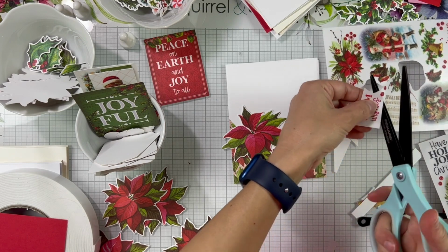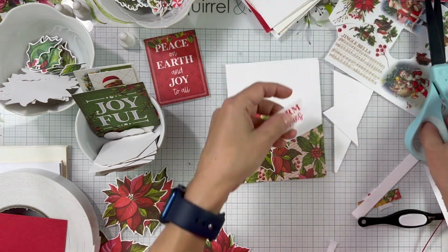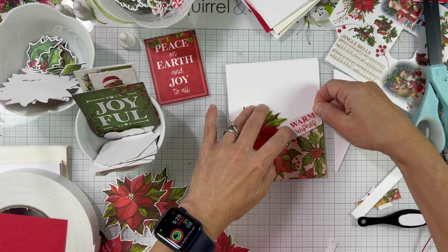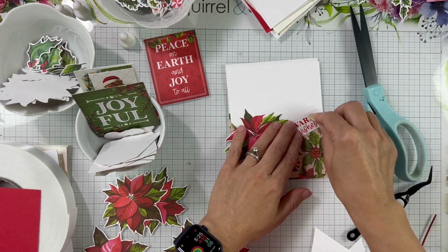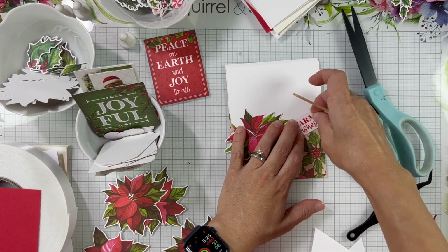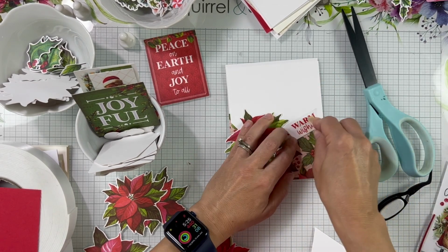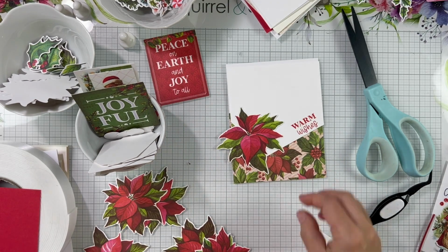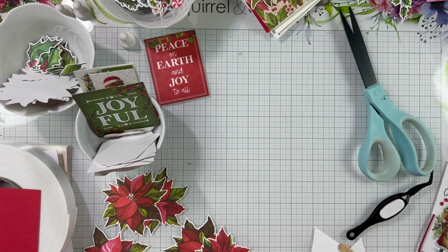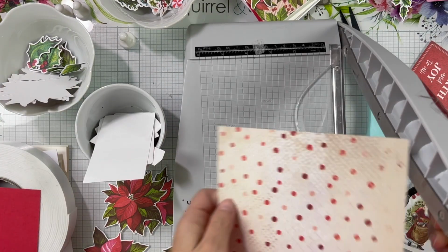So I'm using one of the ribbons. I'm using the warm wishes. And I will add that one before I adhere everything together. I'm using, again, the ribbon applicator that comes in the package. Okay, so that looks good. We have the poinsettia, we have the pattern paper, and the white piece of cardstock.